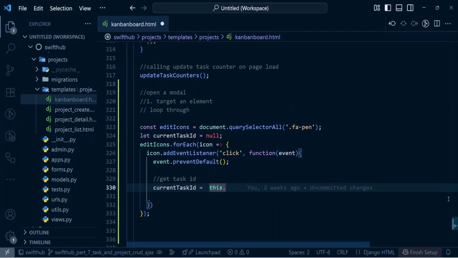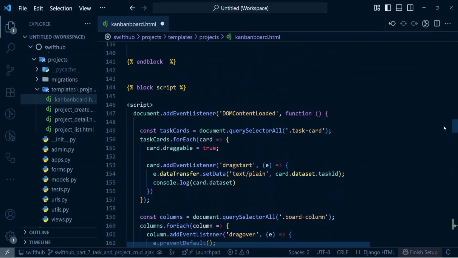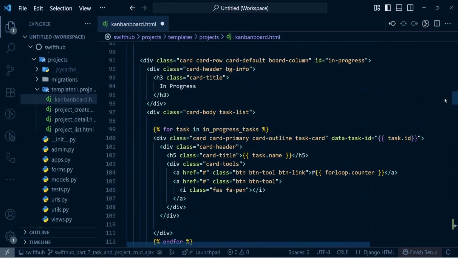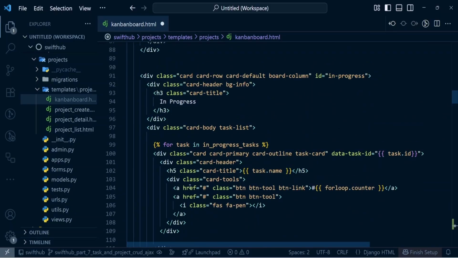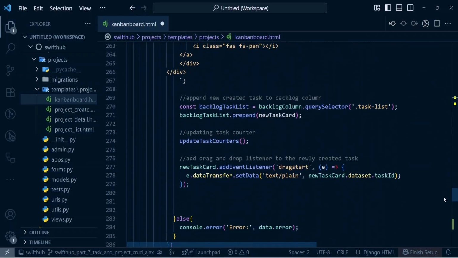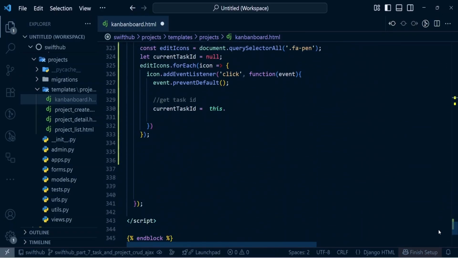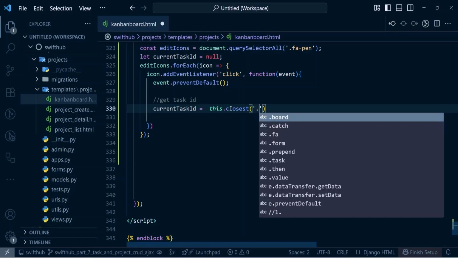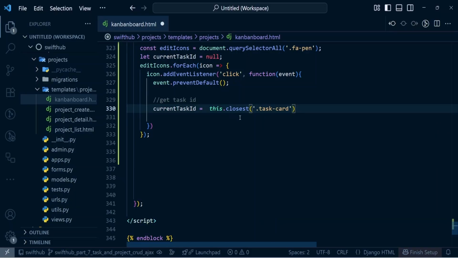So I'm going to scroll up inside our code where we have the pencil icon. Let me scroll up a bit, and then we are just going to get the one with the class called task card. So I'm just going to copy this one over here and then scroll down to where we are using it. And then, okay, so this place. So this dot, I'm just going to do closest. And then once we do this, I'm just going to pass the class that we are going to target. So the class is just going to be dot, and I'm just going to put that particular class we want.